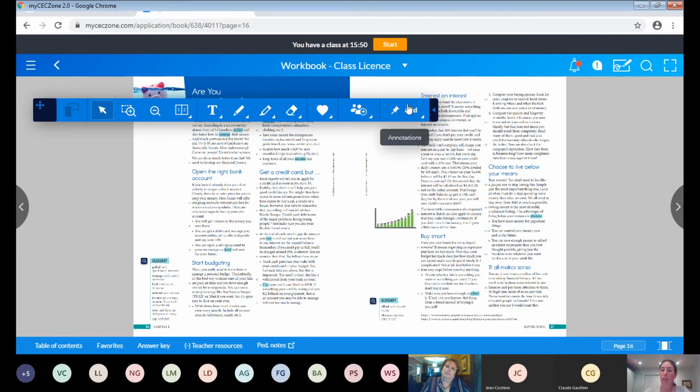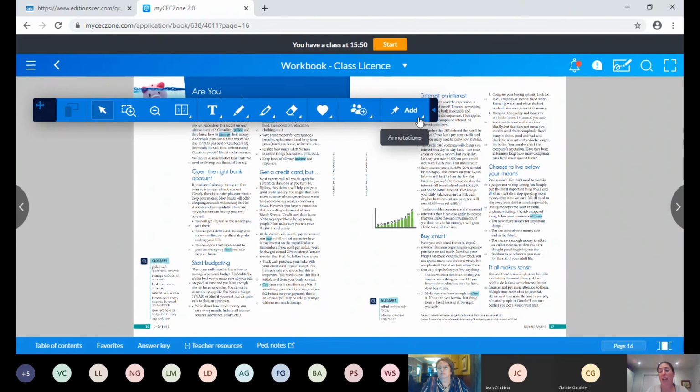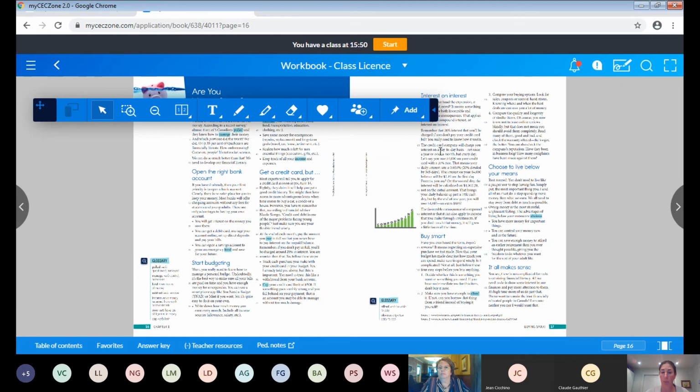Another great feature is this section here. Add. Add what? Everything you need. As I know, a lot of teachers, we have extra material, extra resources. We like to build our own notes. We do a lot of PowerPoints, or we find videos, documents, and sometimes we have to link it somehow when we have files and everything. The great feature is you can add it all in your book.